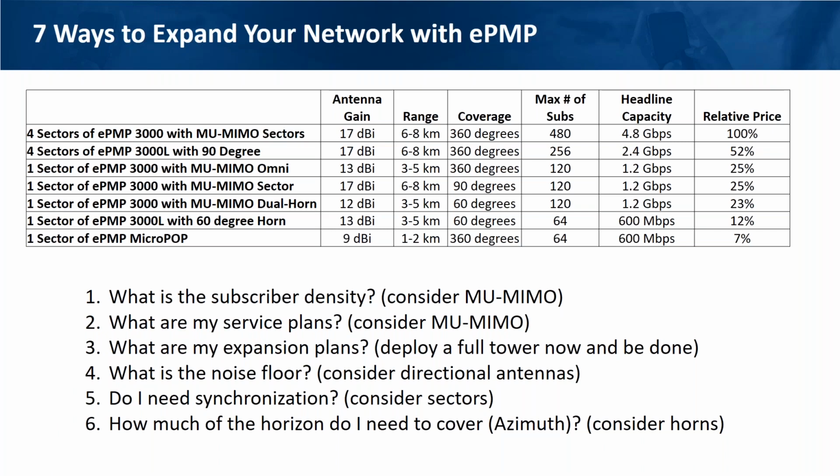It's a lot of detail, and this slide might be useful. I'd be curious to get your feedback. Really 7 different ways. If I have an existing ePMP network and I've got some new customers I want to provide service to, maybe it's a new area where I want to expand my geographic region, or maybe I have a pocket of potential customers in a very dense area that I want to expand to, there are a number of different ways to approach it. And what I showed here is 7 different approaches.